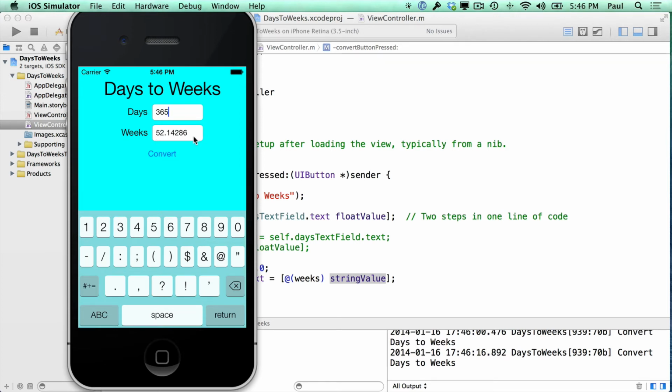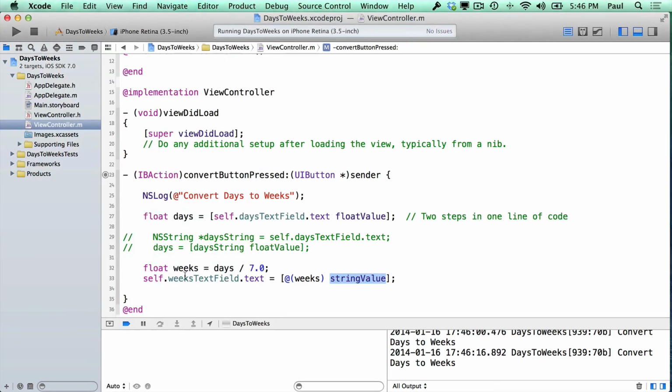So that's our first introduction into creating an iPhone app. You can play around with the math in here. Maybe you want to change the app a little bit so it's not converting weeks and it's doing something else. This is really your starting point to understand how Xcode works. If at any point you got stuck, pause this video while you're working and resume, or any of the other videos that you watch. And in the next video, I'm going to show you some common mistakes and how to recover them. So if you're still stuck and things aren't working, don't worry, just watch the next video and I'll try and uncover some of those issues for you.